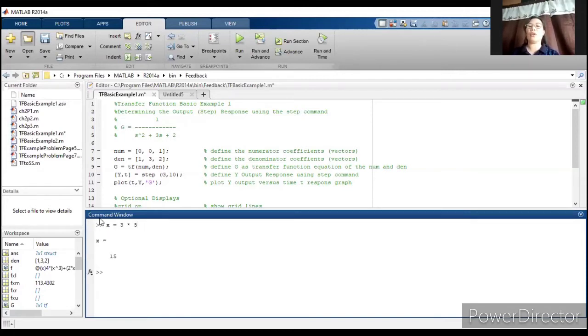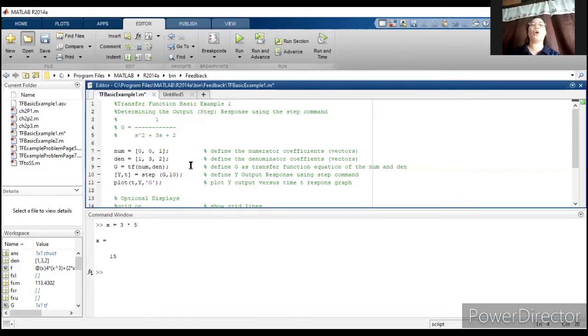So you could directly write a command and it will automatically give you an answer. But that will not be convenient if you're going to write a lengthy command. So, for your programming to be continuous, you will use the editor.